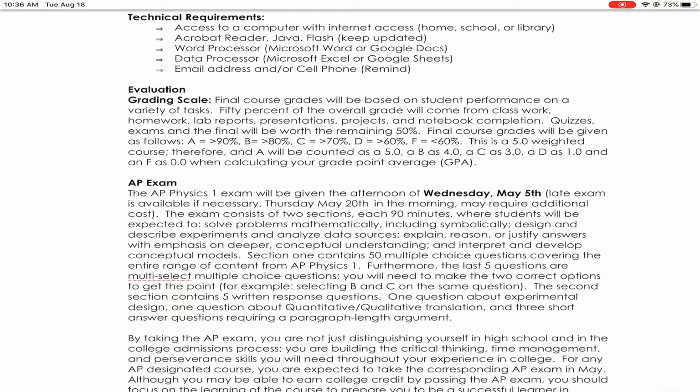But yeah, grading scale is pretty straightforward. I generally do kind of a 50-50 split. It might be a 60-40 split sometimes, but it hovers right around 50-50, where half is your quizzes, half is all your other work, like labs, projects, stuff like that. Homework in that part is really, really small. It's not very much.